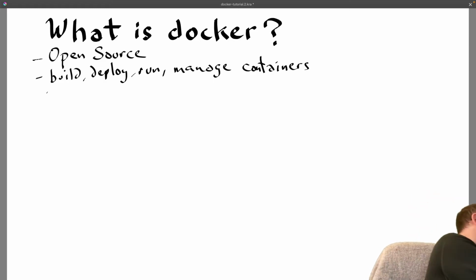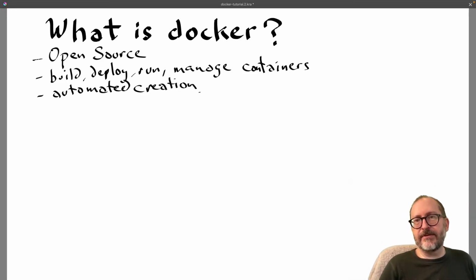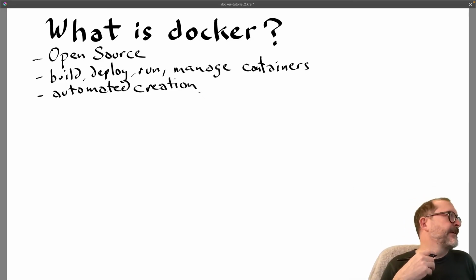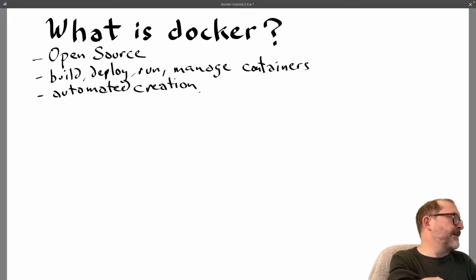It allows for automated creation. So there's something called the Docker file, which is basically a script which will build your entire container. I use it for MMB, my code.